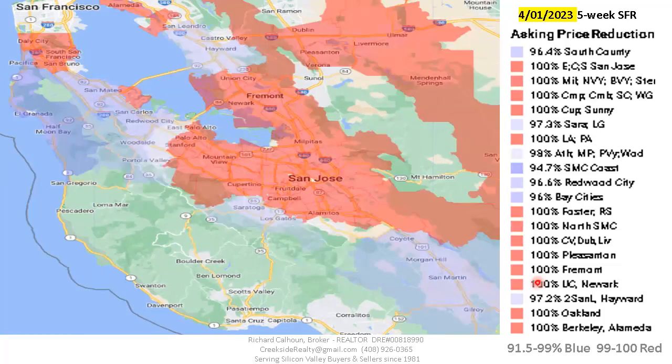Asking price reductions. This came up with a client of mine. Aren't prices negotiated once the offer comes in? Well, I think this is saying a resounding no. You can see in a lot of the different micro market areas, the seller didn't do any price reduction whatsoever. Yes, there are some areas where they took a 3.4% reduction, like Redwood City and San Mateo County. And San Mateo County is doing slower than Silicon Valley or Alameda County.